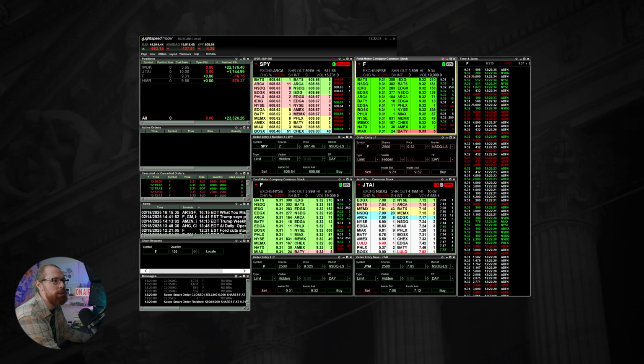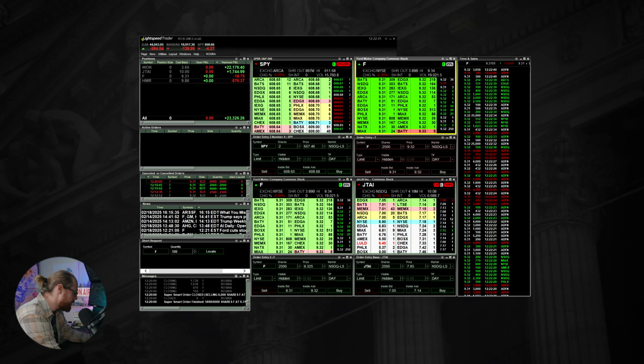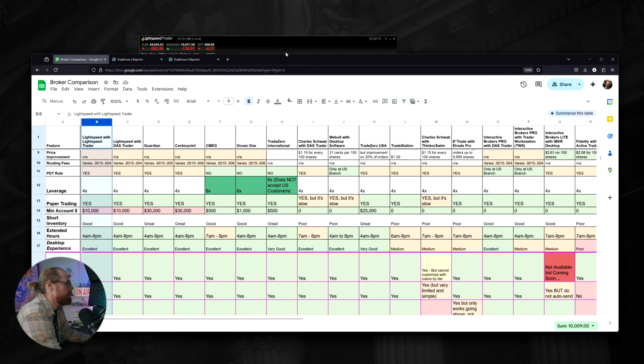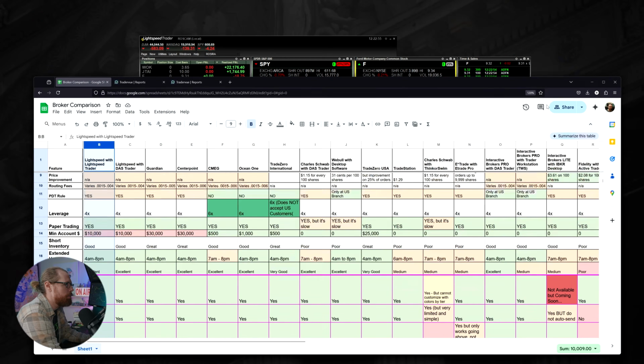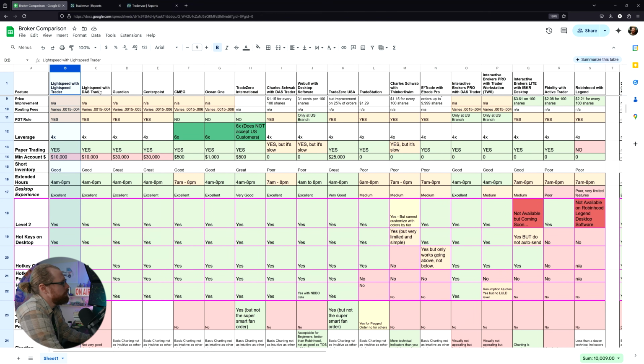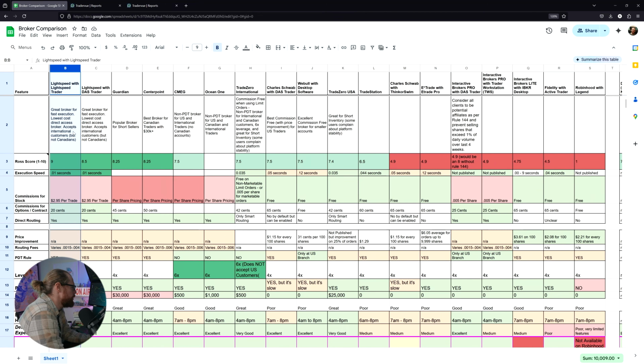So now let's pull up our broker comparison sheet. So we've certainly talked about the fees and commissions, and that's going to be no doubt the biggest drawback. So here's Lightspeed Trading, and we've got the two platforms that you could use. Sterling as well. They have a couple different platforms that they offer. I don't know if we still have their page up, but it doesn't matter. So the two that I've really considered seriously are Lightspeed Trader and Dash Trader. So let's go to the top.